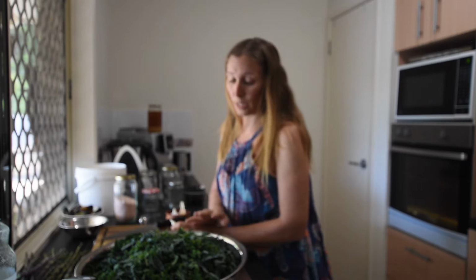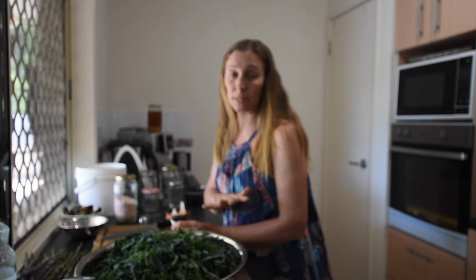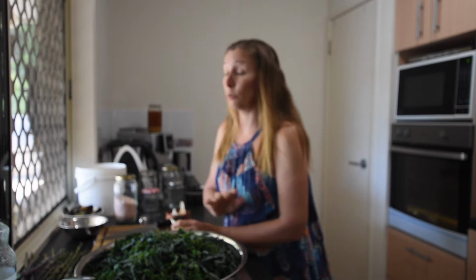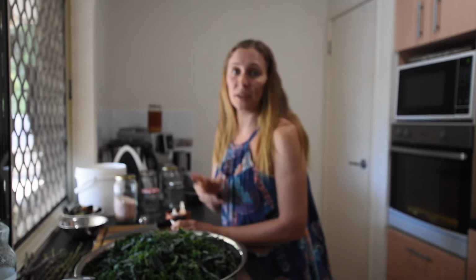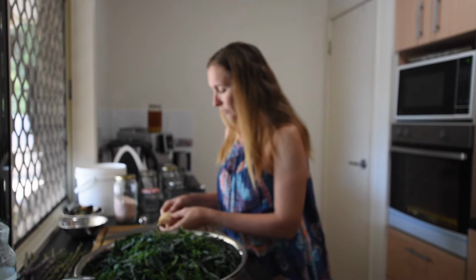So I'm going to put this, once I've jarred it up, on the table to ferment for about a week. You could just leave it at room temperature until you want to use it. I tend to ferment it for about a week, maybe 2 weeks, depending on the temperature, and then I'll put it in the fridge, and we tend to go through it quite quickly.